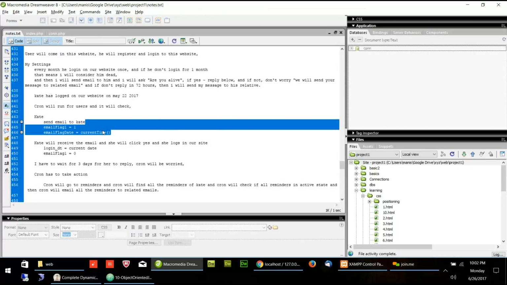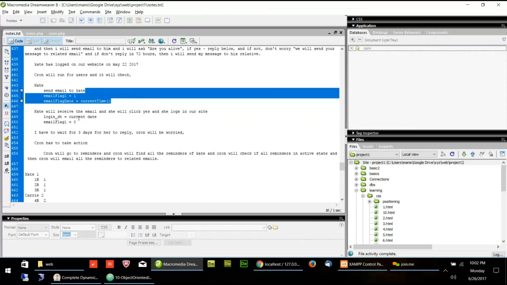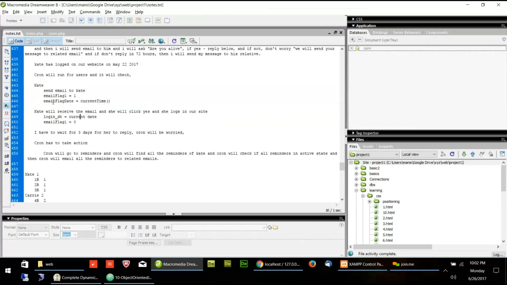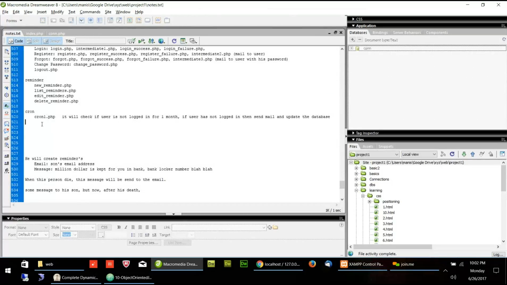So after 3 days, if the user does not come, then we need another cron which will check this date, and check whether 3 days have passed or not. If 3 days have passed, then it will send all the reminders. So let's create another cron.